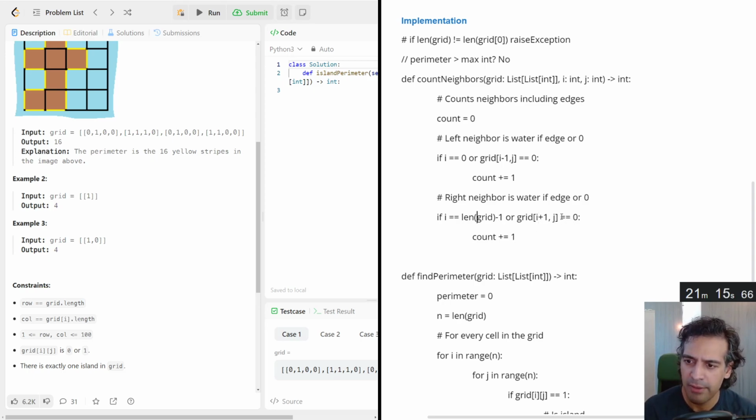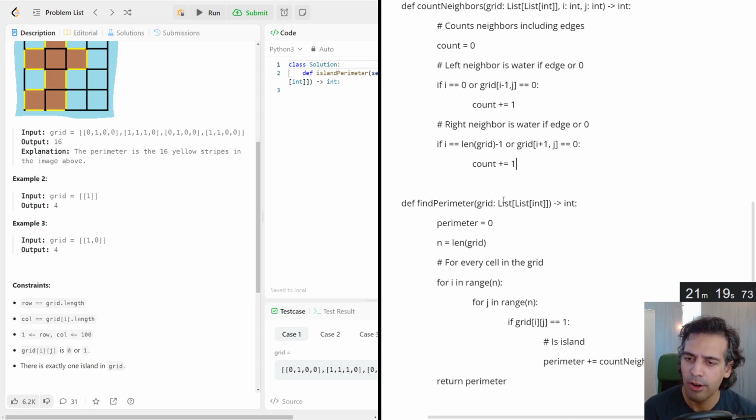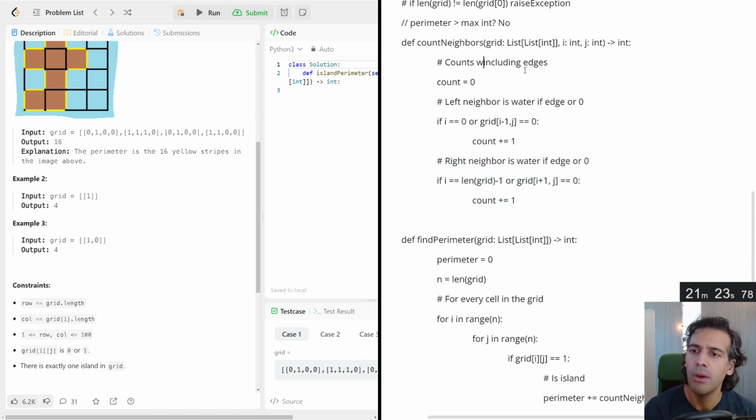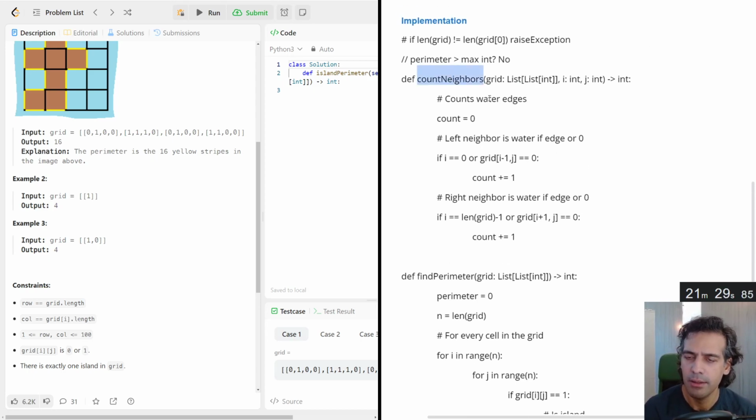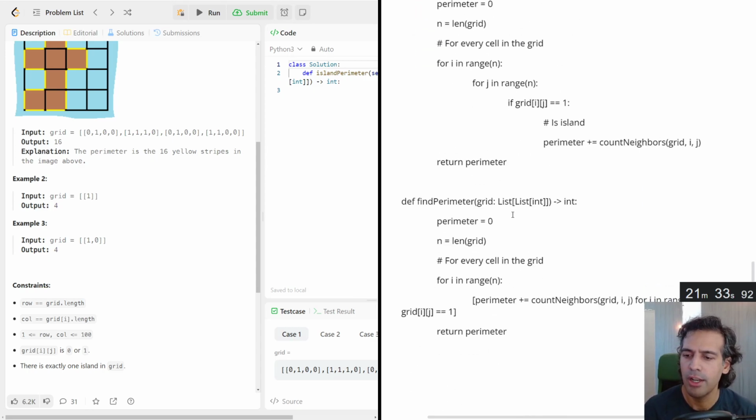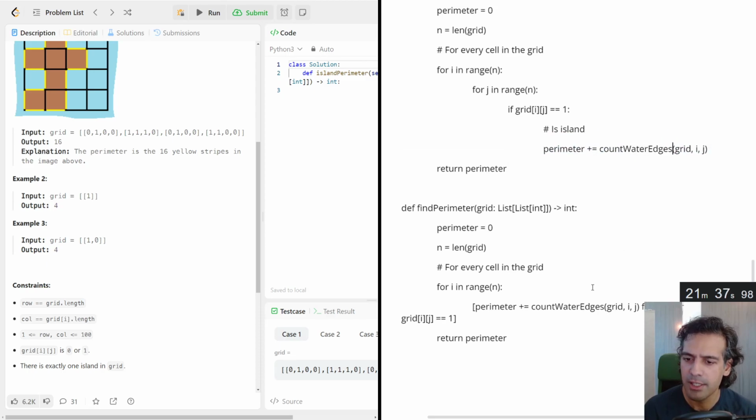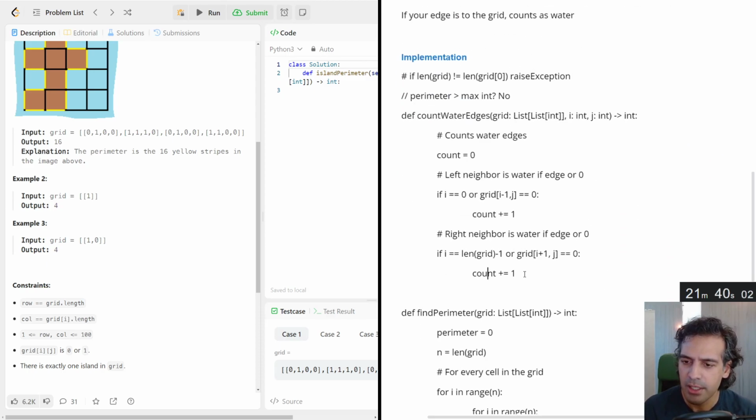So if we're either at the edge or the value is equal to 0, then we add water over there, and that becomes a perimeter. Count water edges is a better way of putting it, because neighbors could be misinterpreted as the island neighbors. Okay, so that's these two, and now let's do the vertical.